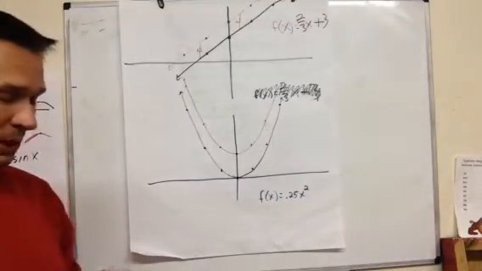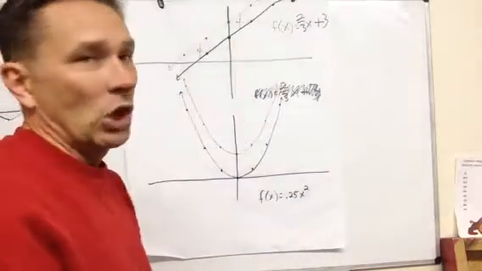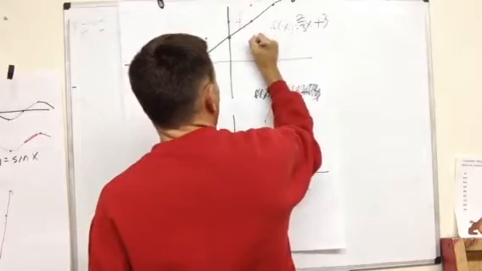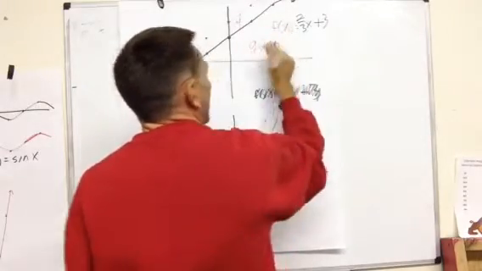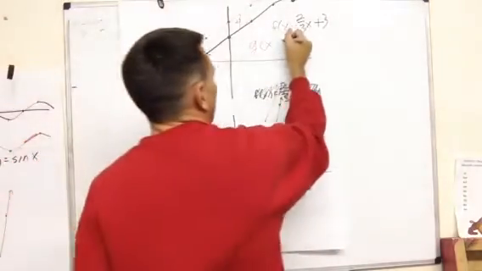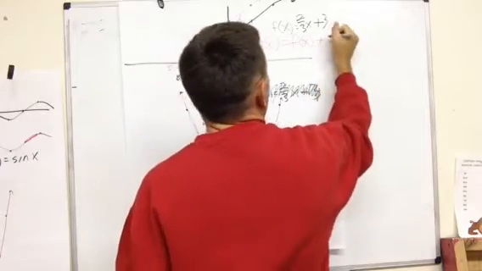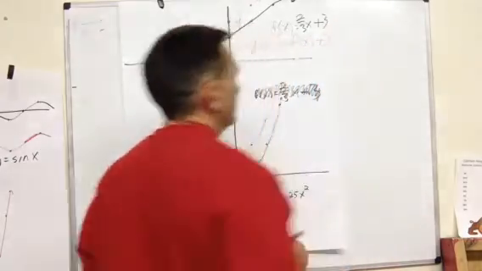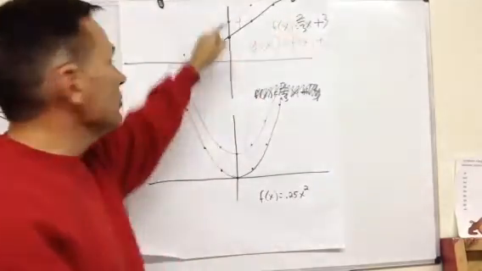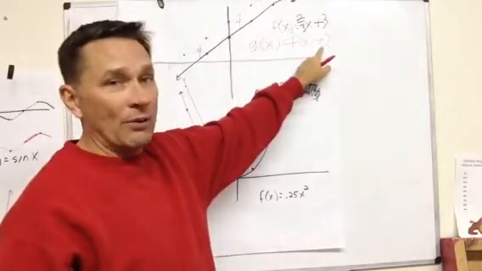Now one way we can express this translation, we're going to call it g of x, changed from the f of x. So one way we can express this is g of x equals f of x plus 2. We're just taking this whole function and adding 2 to it. That's it. We see it moves up 2. That's how we account for it.